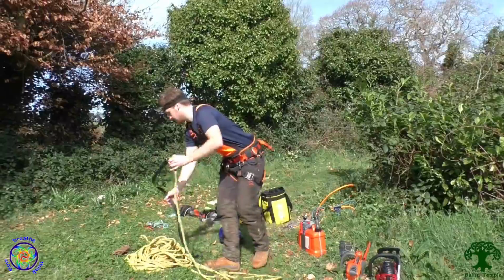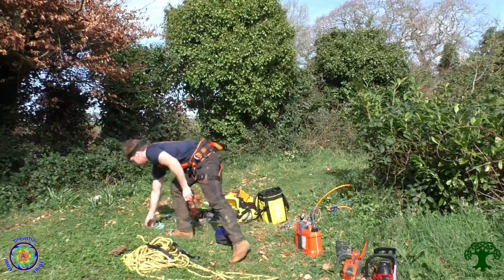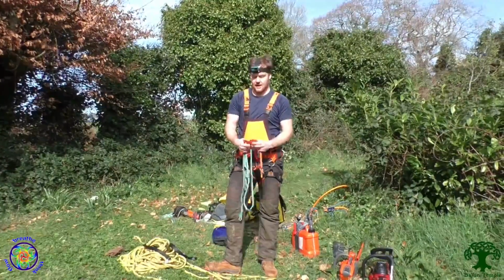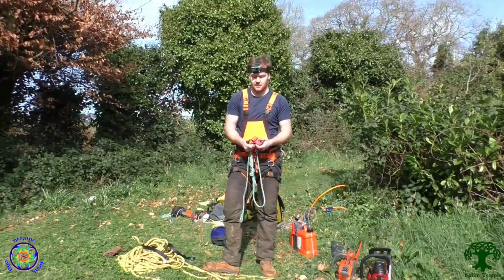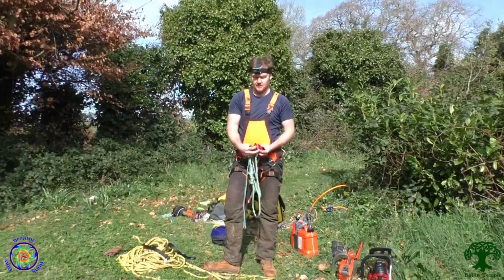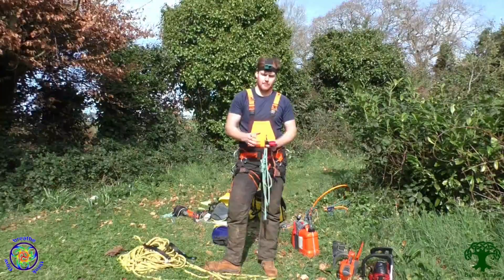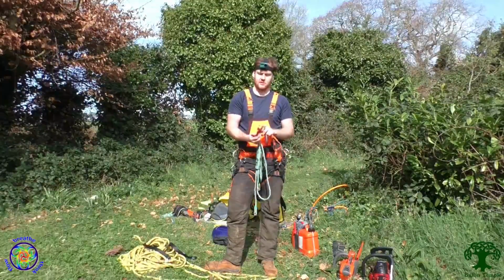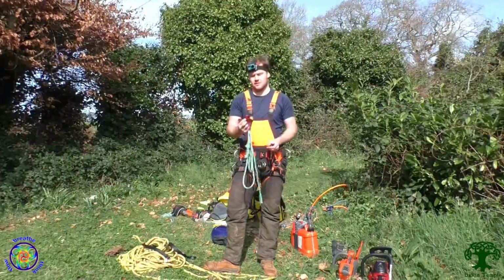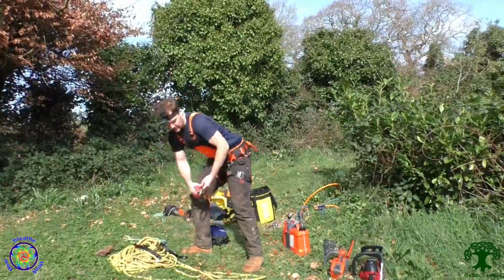In terms of other gear, I'll run through a few other ones to make my life a bit easier. Coming on from the prussic, you have a hitch. So this is a hitch pulley. With a hitch pulley, you use a VT knot, and it's a method of climbing. Instead of using the prussic as a friction knot, you're using a VT knot, and you're using this pulley. A common term for it is hitch climbing. So it just kind of makes life a bit easier.